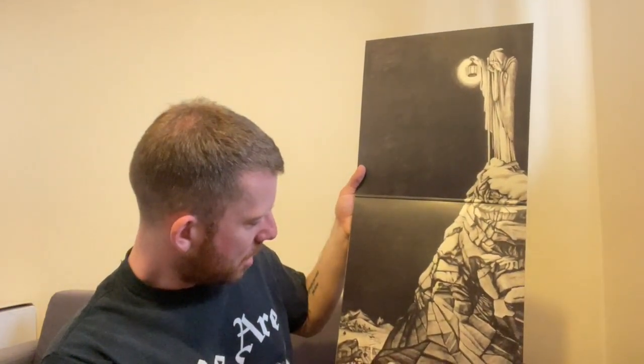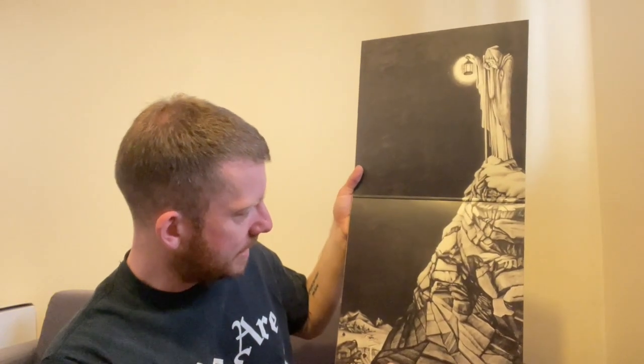As I say, it is a gatefold, so let's open it up and take a look. I'm gonna hold it up like that so you guys can see. Just about fits in. Let's hold it back a little bit. This statue, or maybe not a statue, a person stood up. It's like Gandalf up there looking down on this town. Again, if you know the story behind it, let me know. I don't know masses about the story behind the artwork.